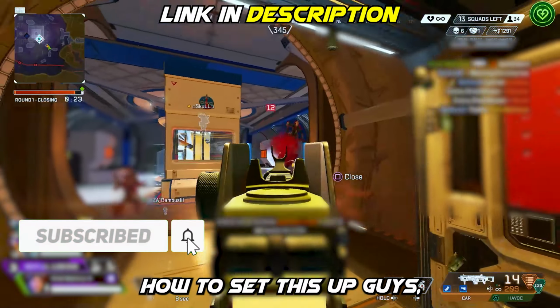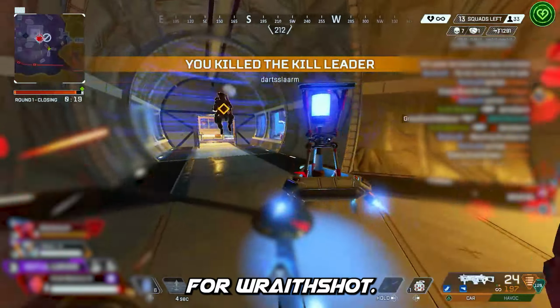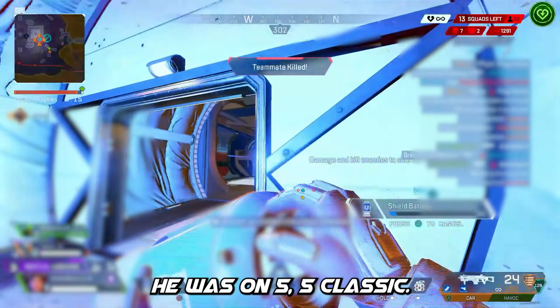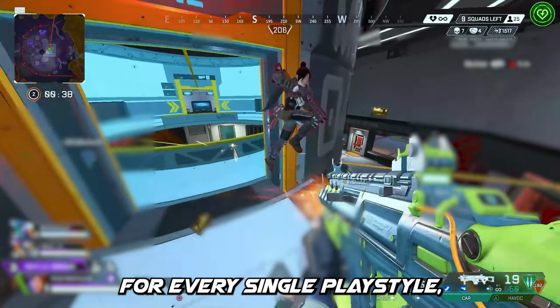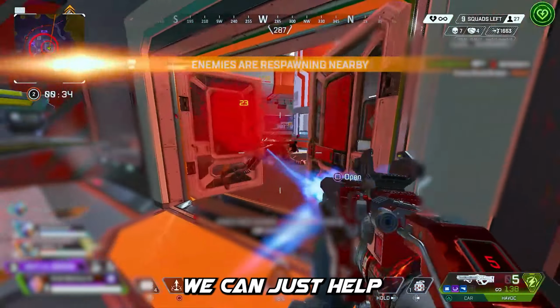Now if you don't know how to set this up guys, if you join my VIP and make a ticket, we can help you get zero recoil for Wraith Shot. I've helped somebody out yesterday. He was on 5-5 classic. I had someone else with 4-3 linear. So this script literally works for every single playstyle, every single in-game setting. However you want to play, however you want to set it up, it can work. We can just help you out with that down below.